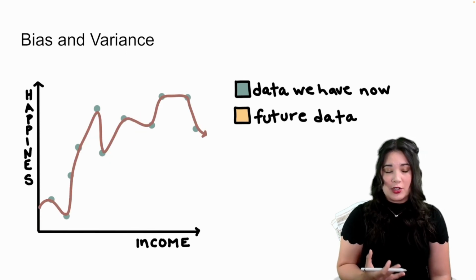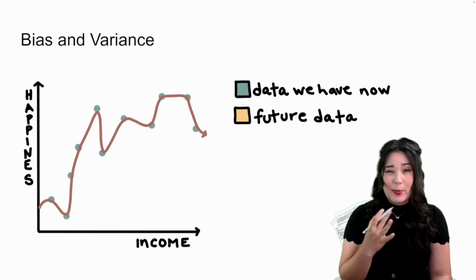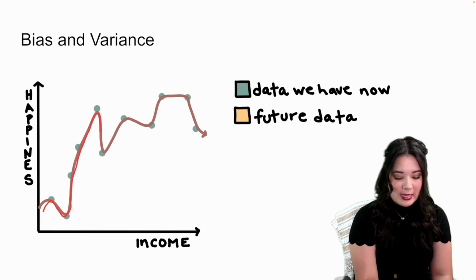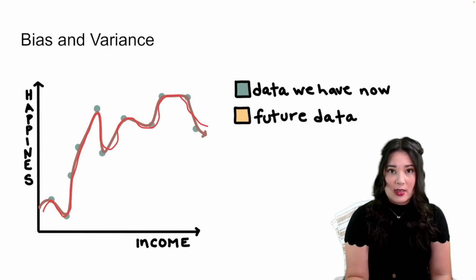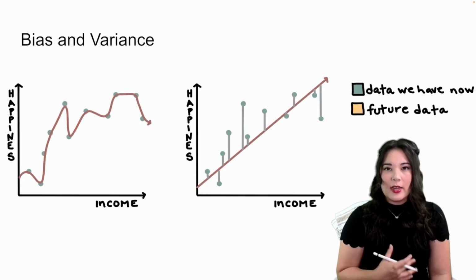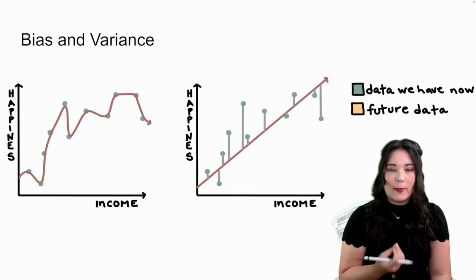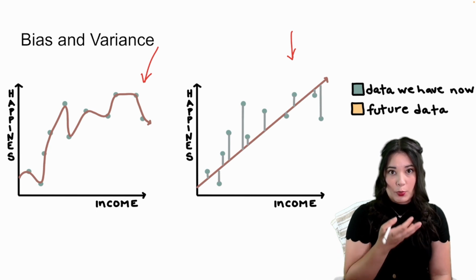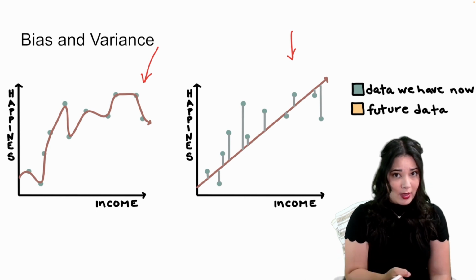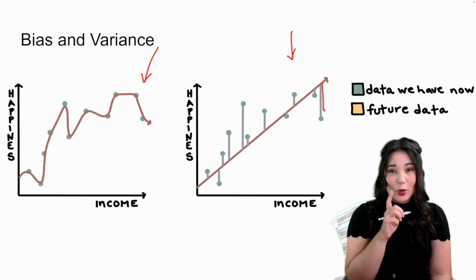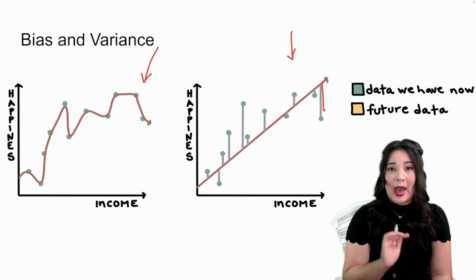On the other extreme, we have a model that is really maybe far too complicated. In fact, it basically perfectly predicts every single data point that we've seen. For instance, maybe this is a polynomial regression with a lot of degrees. Now, if we look at these models, it might seem like the overcomplicated model is much better than our too simple model because it's perfectly predicting every single data point, whereas our simple model has a lot of errors, like you can see here. But we're only looking at the data that we have now.